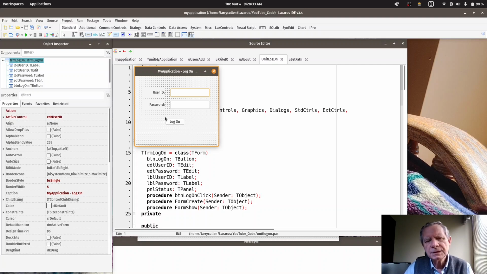Okay, so this is our application that we've been working on. And it's a series of units and forms that is kind of the starting point of how you would start developing an application that uses a login screen, has some, I guess, debatable security features. Requires a user to sign in with a user ID and password.